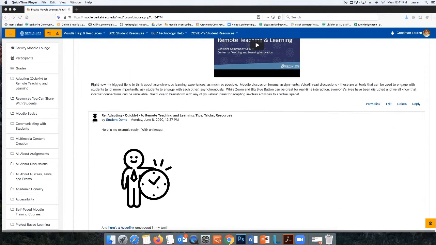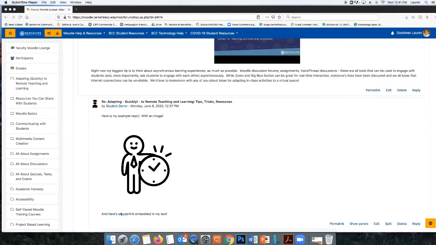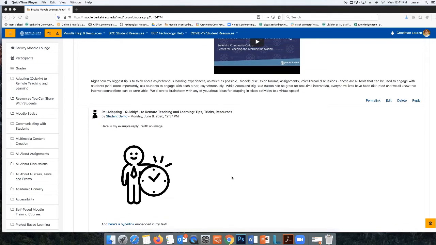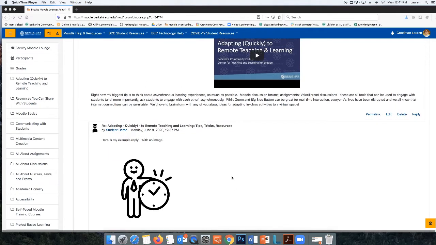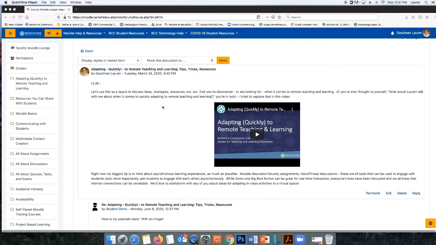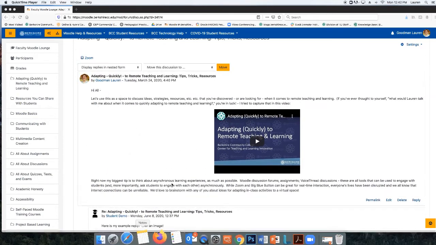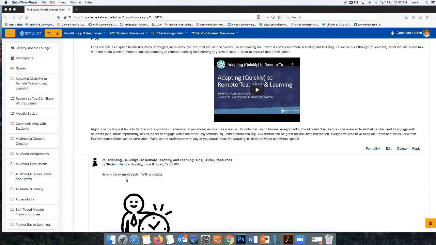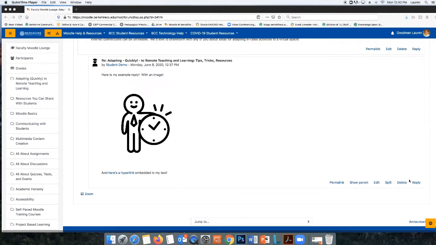So you can see that you can embed video in a forum post. You could also include images, and so can students in a forum post. You can have hyperlinks. You can even include your own audio and video that records you on your webcam or records audio from your computer's microphone directly in a forum post. And then you'll note that these discussions are threaded. So my post is right here, and then the person who has replied to me shows just a little bit indented. And you can keep replying, and then it will continue to indent to show that threaded discussion.